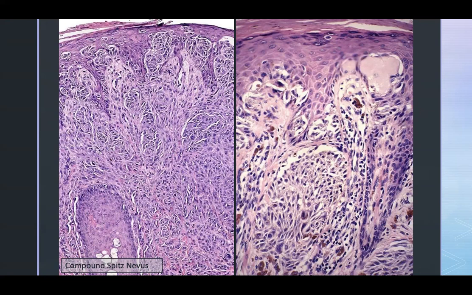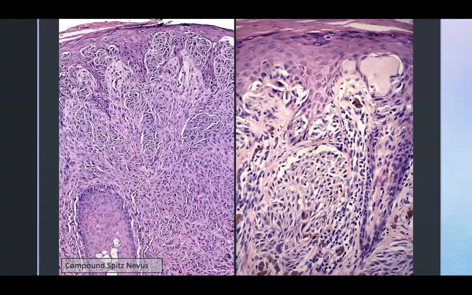So you could also do a Ki-67 Melan-A to look at the proliferation rate of these spitzoid tumors. So if you have something on the order of 10% or higher, that becomes pretty worrisome as well. We already discussed the BRAF V600E, but you could do an HMB45. So an HMB45 being diffusely expressed or expressed in deep parts of the lesion is more worrisome for an atypical spitzoid tumor or even a spitzoid melanoma. So those are a host of stains that you could definitely do when you're working up a Spitz nevus.